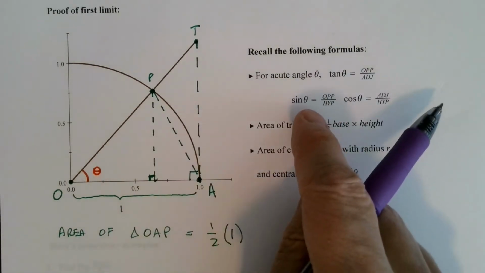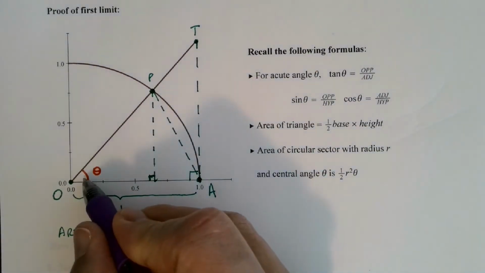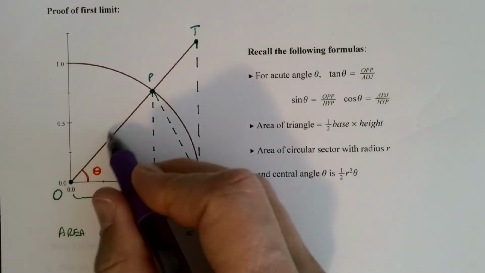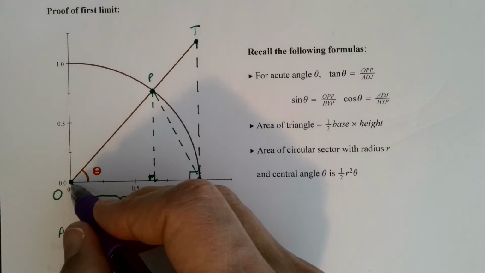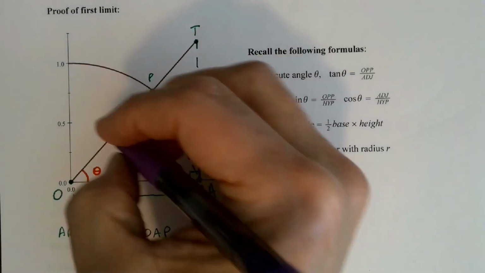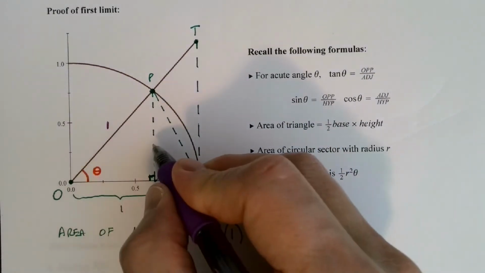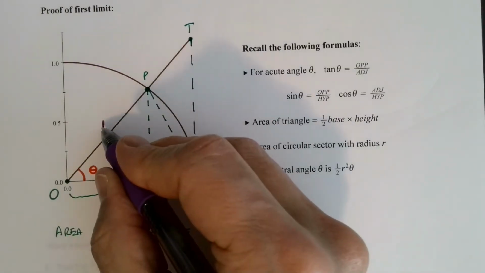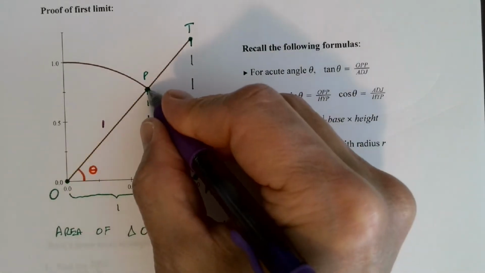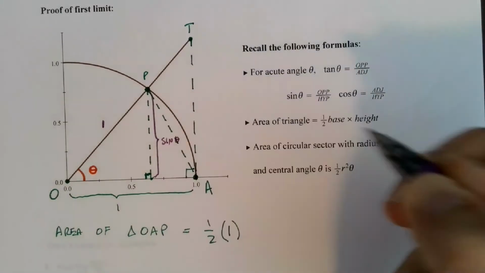And so remember that the sine of theta is the opposite over the hypotenuse. So the sine of theta is the opposite side length over the hypotenuse. And what's the length of the hypotenuse, by the way? Since it's going from 0, 0 to a point on this circle, right? This circle is what? Radius 1 always as I go along. So this is 1. This is a unit length. So sine of theta is whatever this height is divided by 1. Well, anything divided by 1 is itself. So this height here to here is actually sine of theta.